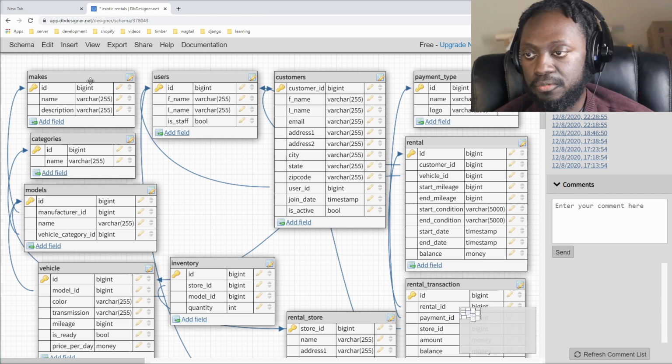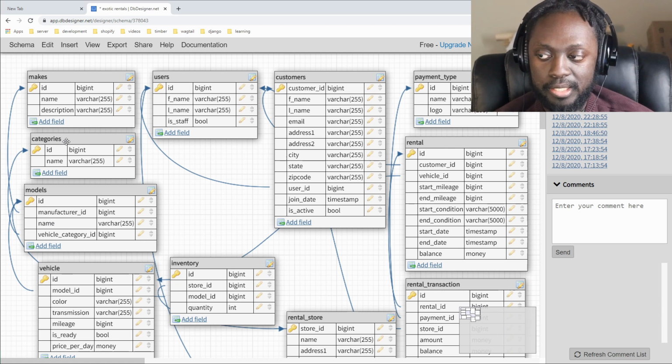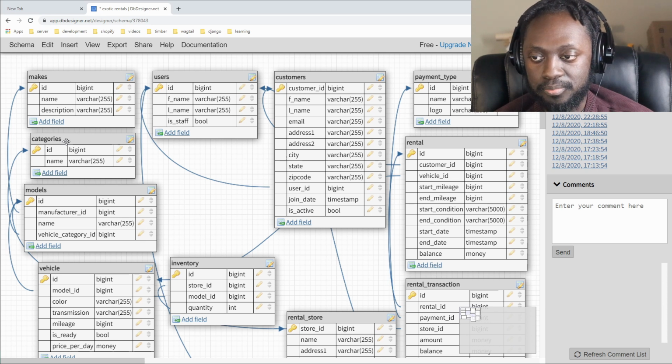For obviously we're working on cars here, so you're going to have make, which is going to be the manufacturer, like a Ford or BMW or whatever. Our model is obviously going to be the model, so let's say for instance a BMW 3 Series and specifically what, 328 or whatever. I'm not sure if I'm going to go into that detail, I don't want to get too big, too granular with some of these things. Category is going to be something like, is it a truck? Is it a sedan? Things like that.